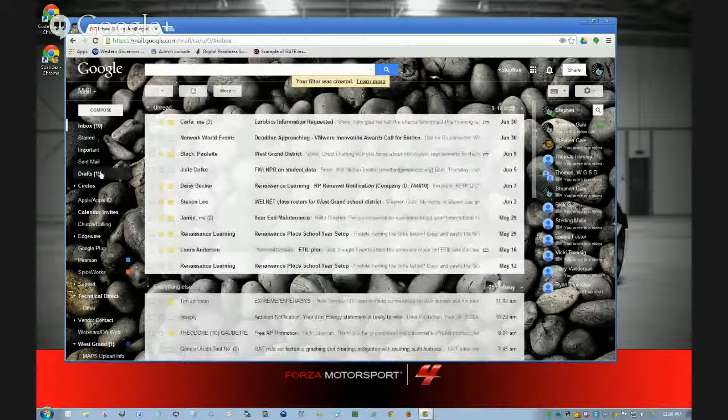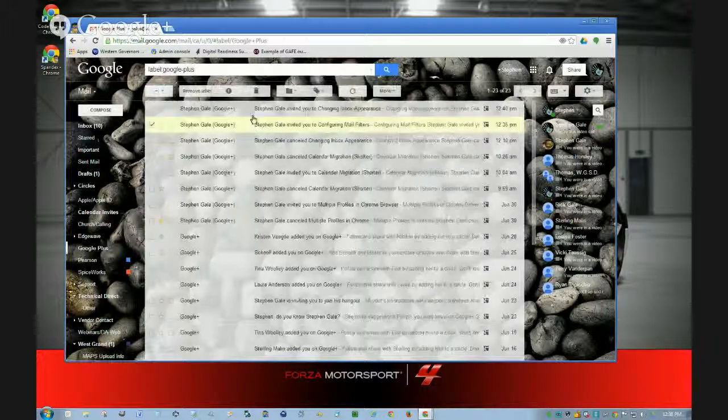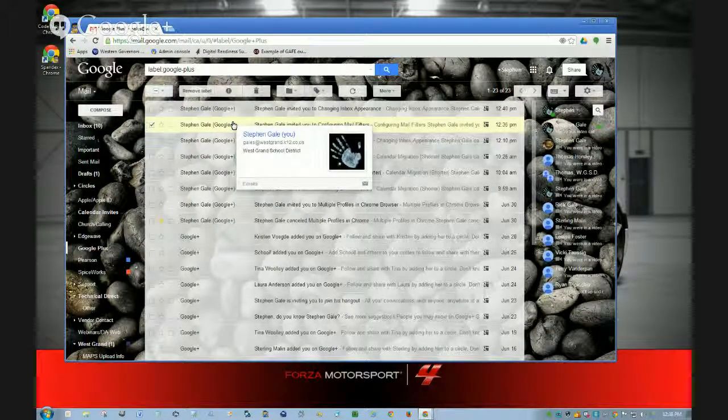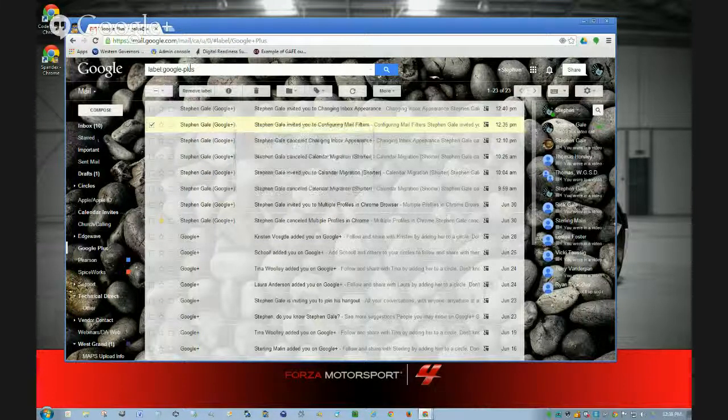And now, if you notice on the side, I have a Google Plus label. I can click on that label, and everything that I had determined to meet the criteria of that filter has been applied. If you notice, this is the email that I had checked on. It was an unchecked or an unread email. Well, now it's been marked as read. So I will now no longer receive notifications on my phone whenever I receive anything from anybody at plus.google.com.